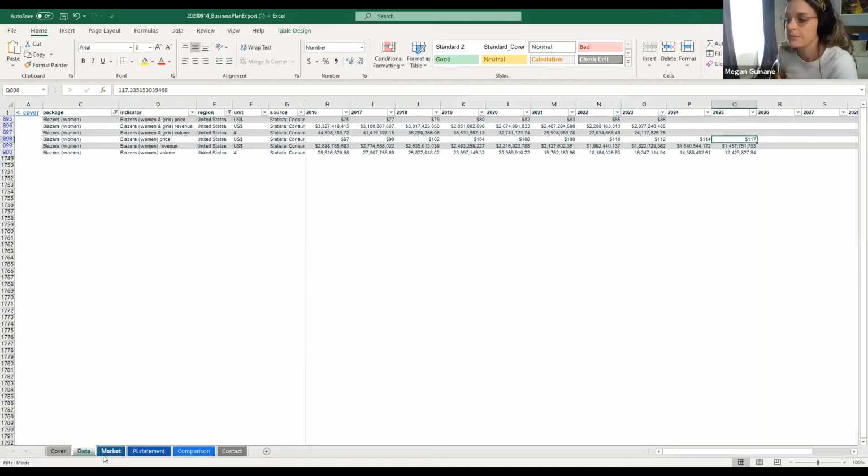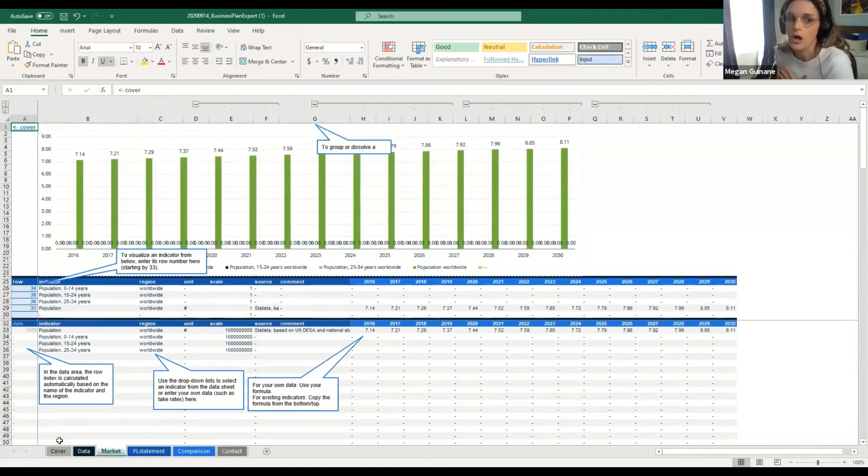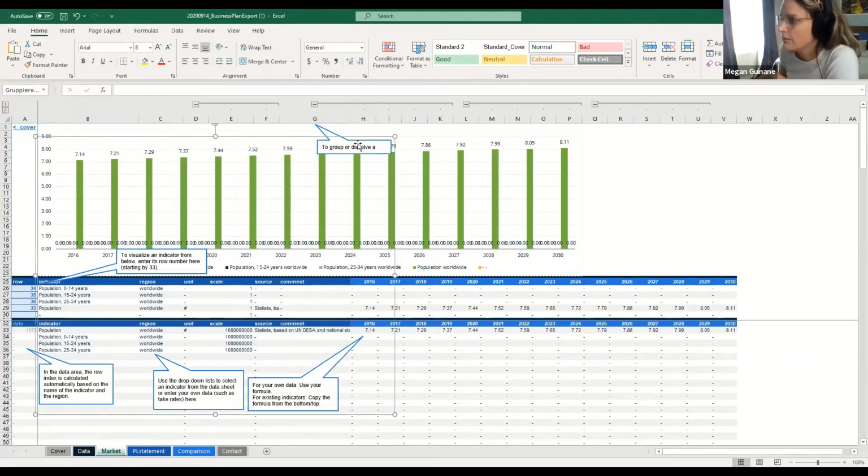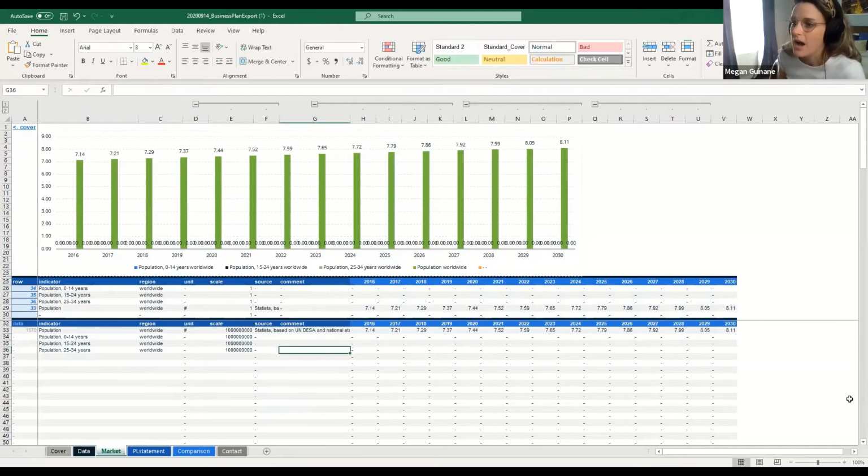The next tab is our market tab, and this is an interactive graph that allows you to look at the broader development of annual data, and you choose various indicators that will be populated on the graph. So again, we always have these little help bubbles, but when you download a new one, you can always just delete them, just to get rid of them. And then I'm going to have my market indicators.